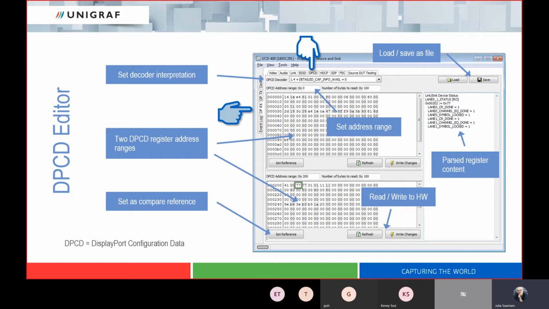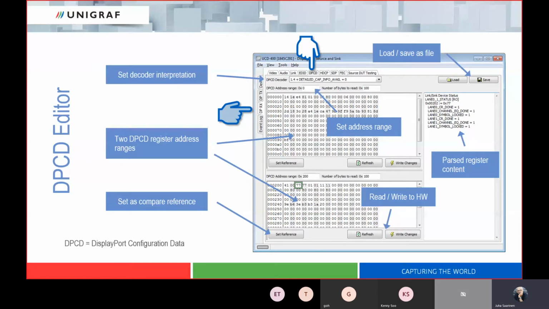One is the EDID, which tells which kind of video and audio content the monitor is capable of receiving, previewing and playing, while the DPCD registers tell about the capabilities of the DisplayPort interface.